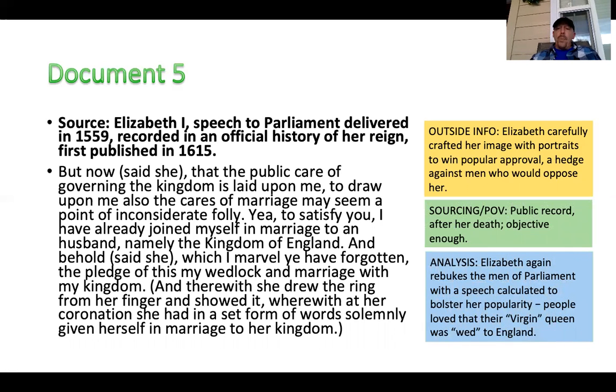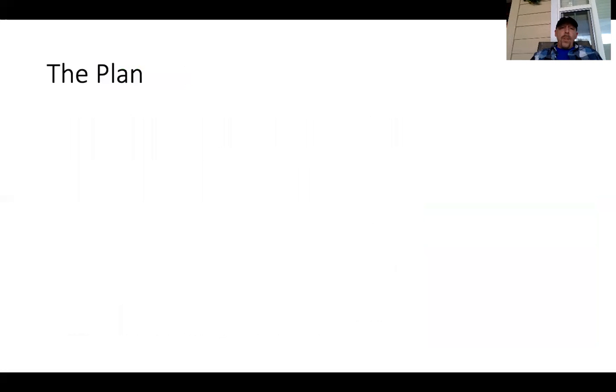And again, we hear this rebuke, and you could connect that then to the fact that Elizabeth was very crafty at PR, had paintings of herself given all over England and went on tours. That would be great outside info. And that her nickname, the Virgin Queen, is in Virginia, one of our states. It was part of her PR image to say, I'm married to England. It made her very popular with the people. Again, this idea that she has to be married, right? Because we want to always connect this back to gender. That's the question.